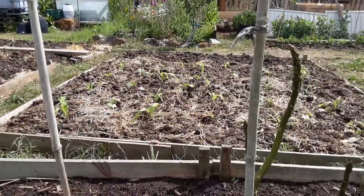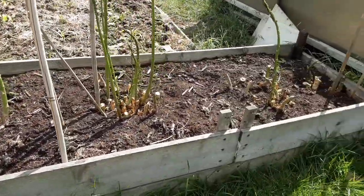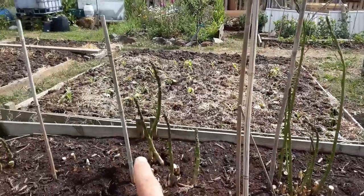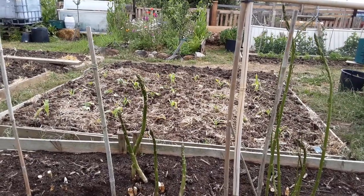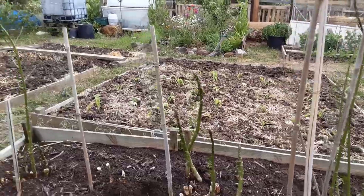I've finished cropping the asparagus now — I've been harvesting it for about six weeks. What I need to do now is let the shoots actually grow up into ferns and flower so that they can replenish their energy for next year. Now, what I've been trying with these asparagus beetles is something I've only recently become aware of.